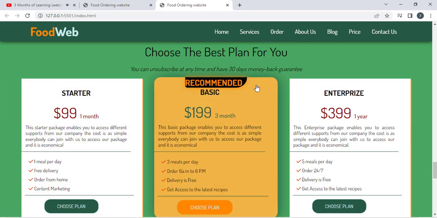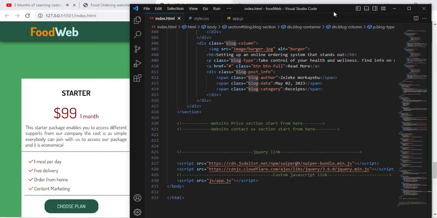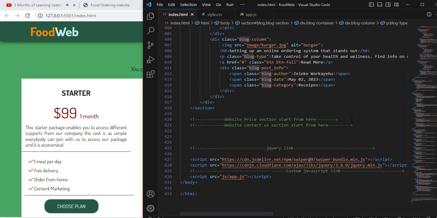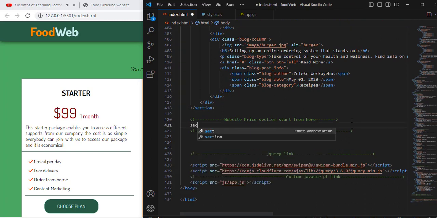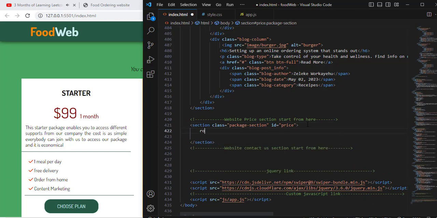Now we are going to create the price section for this food ordering website. So here we have the package section right here. To create this, as always, we are going to create a section element having a class name, let me say package section, and an ID value order. You see, here it is. Inside this, we have this container right here.